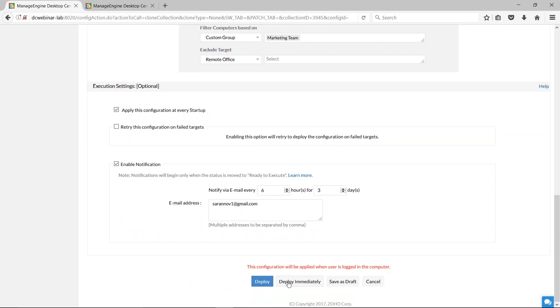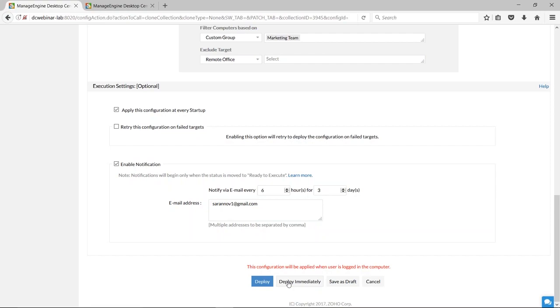This deploy immediately is going to help us deploy the task swiftly compared to the normal 90 minutes of refresh policy. This is going to happen with the help of a notification server. We have a technology called notification server, which listens on port 8027. The agents listen to this port, and when we define any target machine, if that machine falls under this target, it will be notified, and the machine will come and pick up the task and get the configurations applied successfully.